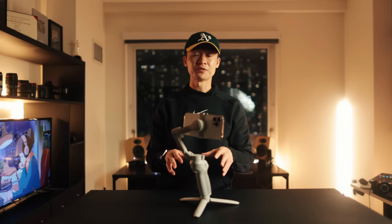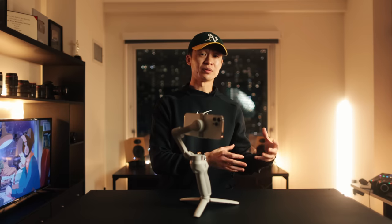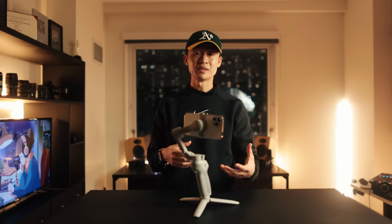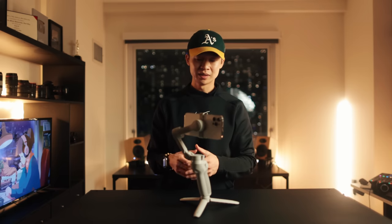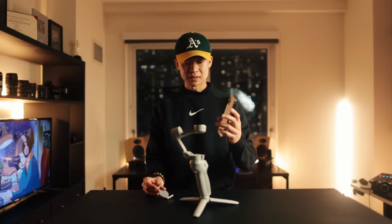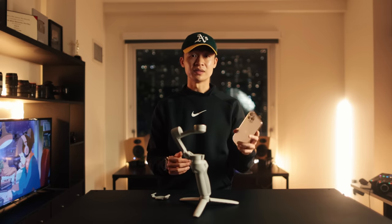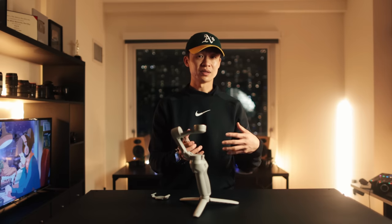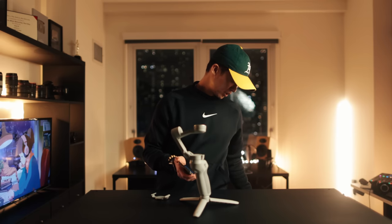This one retails at $149, which is a little more expensive than the DJI Osmo Mobile 3. But if your budget permits it, then I would highly suggest that you go with the newer model because it just allows you to have more mobility. And I think something that's cool about this DJI Osmo Mobile 4 is it could actually handle external lenses. I didn't show you guys on the DJI Osmo Mobile 3 because it kind of just can't do it. But the motors actually allow it, so I'm just going to do a quick demonstration.